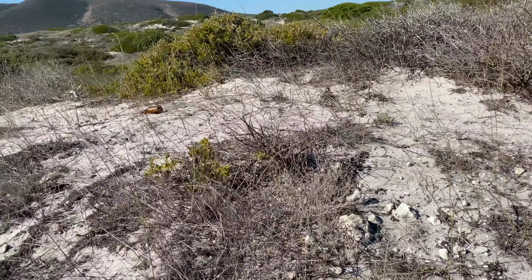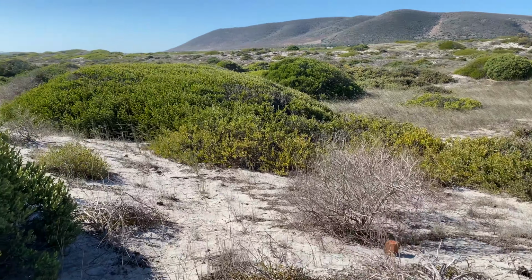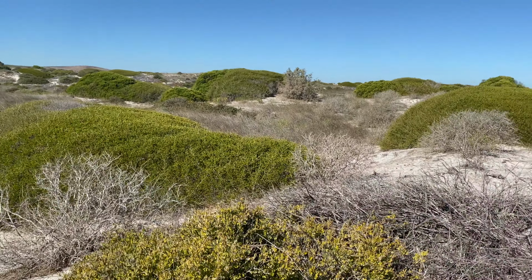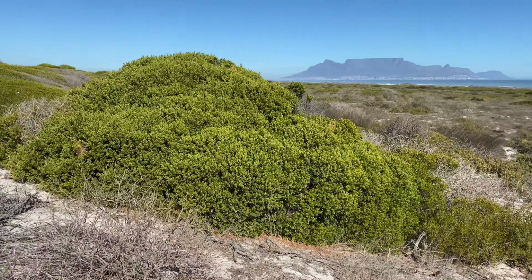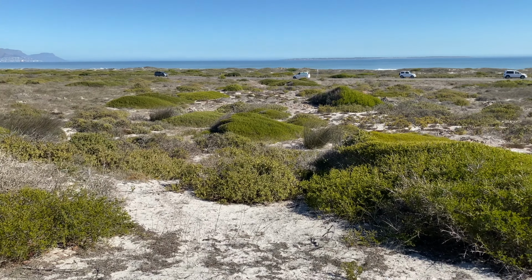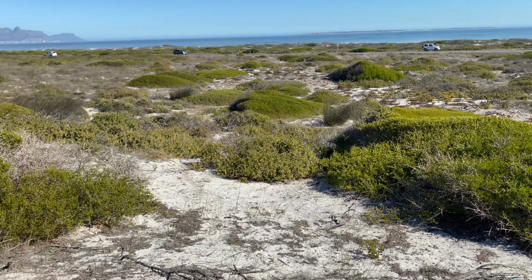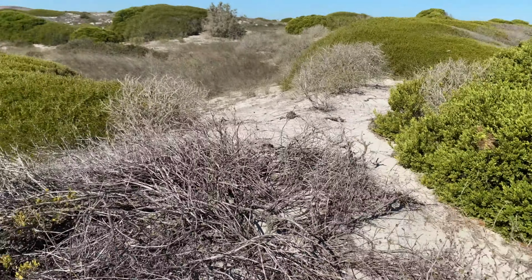on having a look. And so you can see this is more sort of like the natural vegetation, what these sort of dunes are supposed to look like, rather than the really polluted and sort of rubble that I was scratching around. But I'm sure most of the herpers out there will know that the trash piles and the rubble are generally where it's at. So I'm gonna carry on, see what we can turn up.